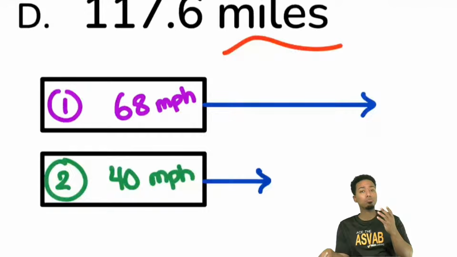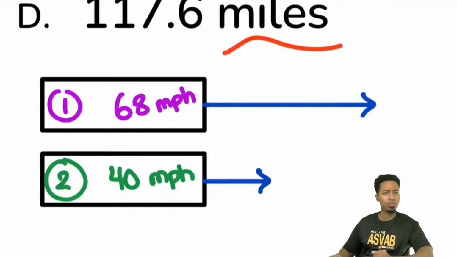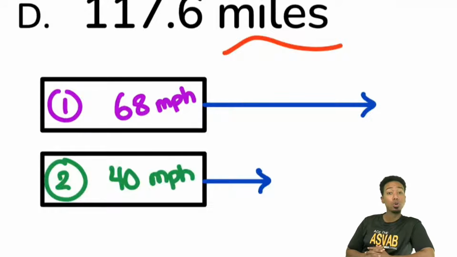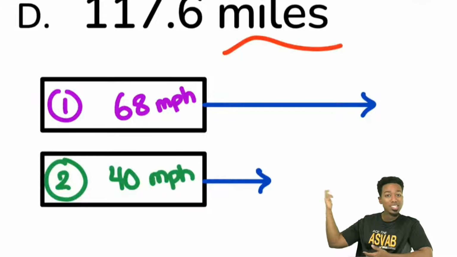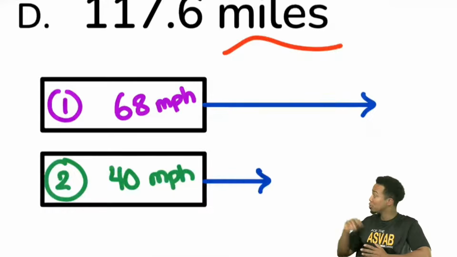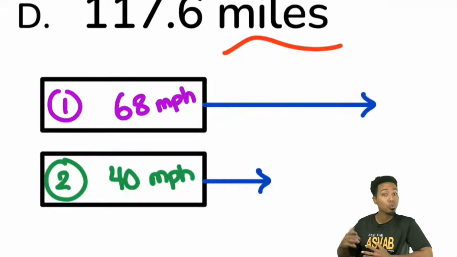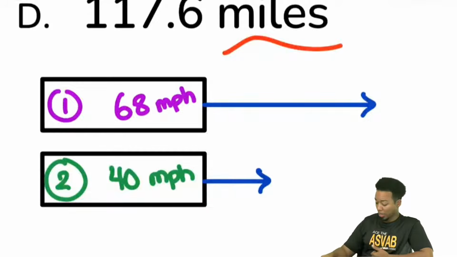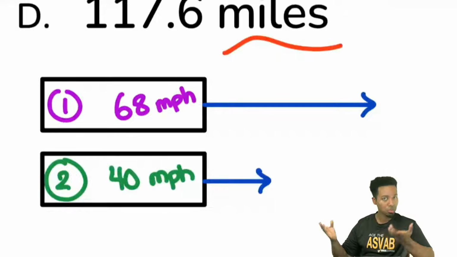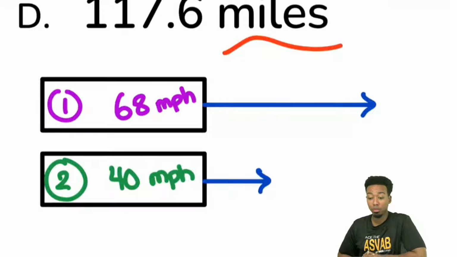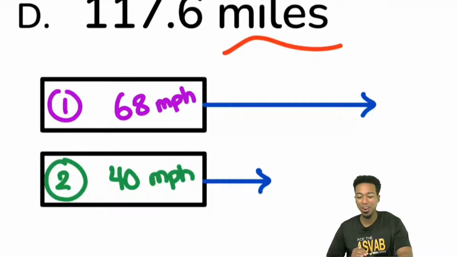Everybody, are we in accordance right now? Are we cool so far? Again, that perfectly drawn train up top is the train going 68 miles an hour. The perfectly drawn train on the bottom is going 40 miles an hour. And since they're both going in the same direction, that's why you have this arrow and this arrow going in the same direction. So yes or no? Are we good? I see a ton of yeses so far. Cool. Thanks, Michael.